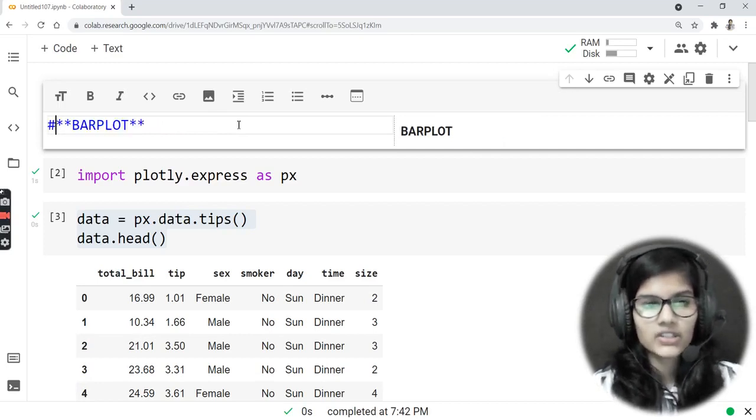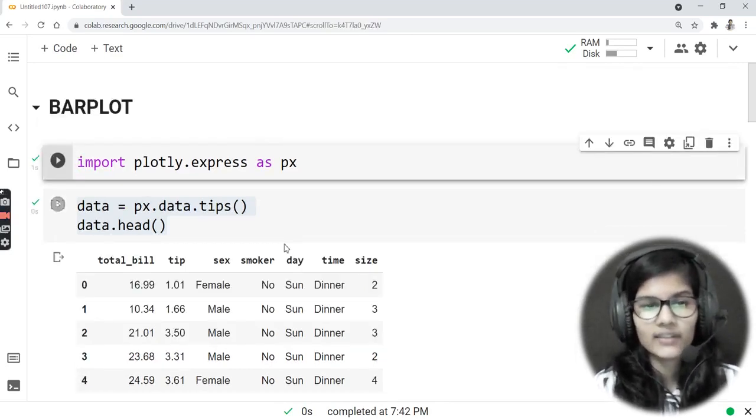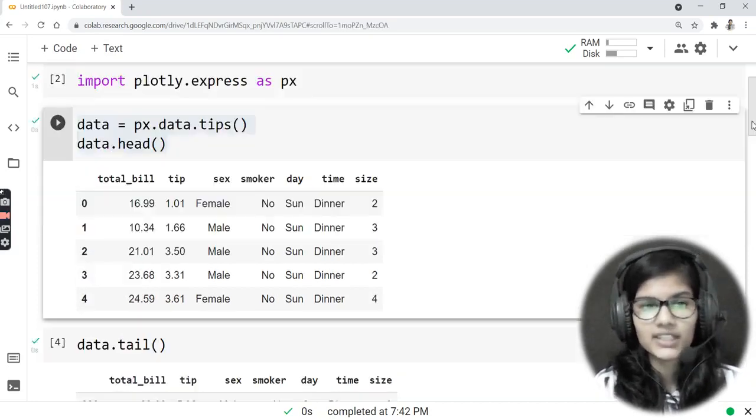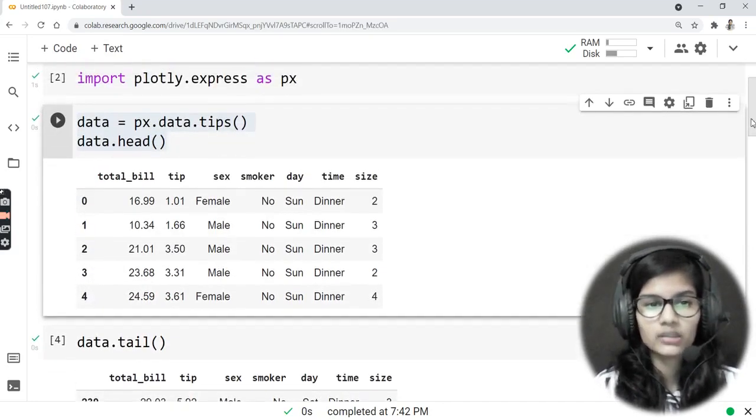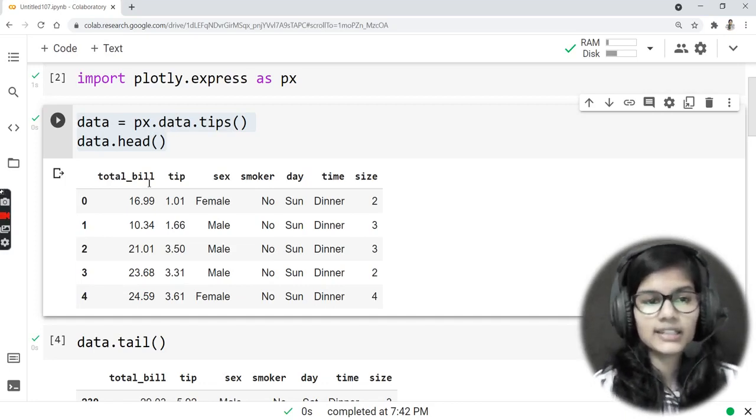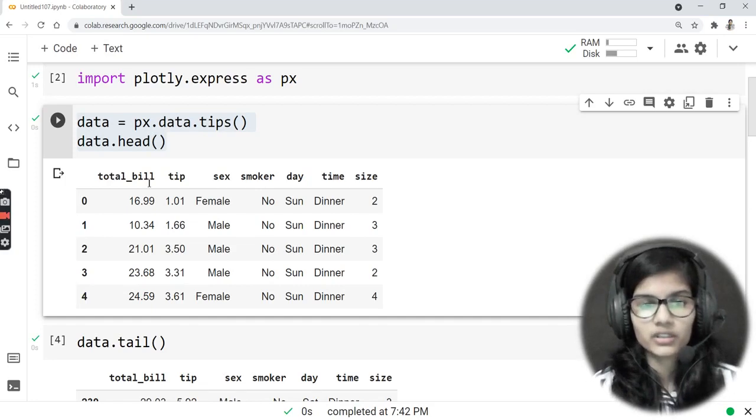Now, applying the condition, let's say you have this tips data set, right? In this tips data set you want the data for only those, let's say, in the total_bill column. Okay, let's say in this column you only want the data for those bills which are greater than 15 or greater than 20. So how do you find that out, so that you plot only for this particular thing, or you just want to go for the day that is only Sunday? Right, so then how do you make the plot for that particular case?